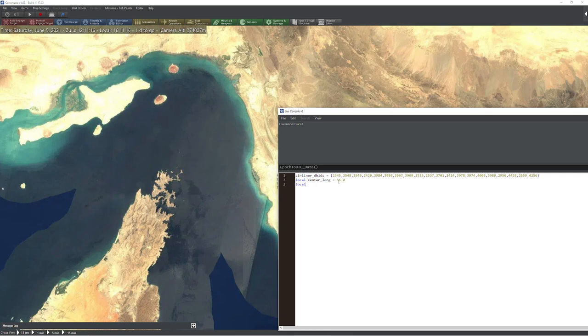And we'll go ahead and get ourselves a center latitude as well. Let's see here. We're going to be interested in the end value this time. That's going to be at 26.5. Looks about accurate there. Okay, cool.